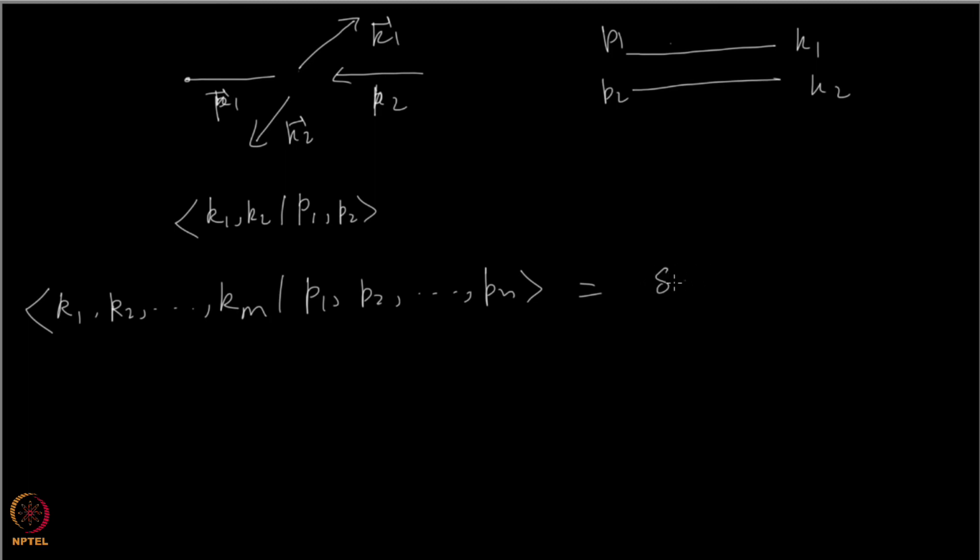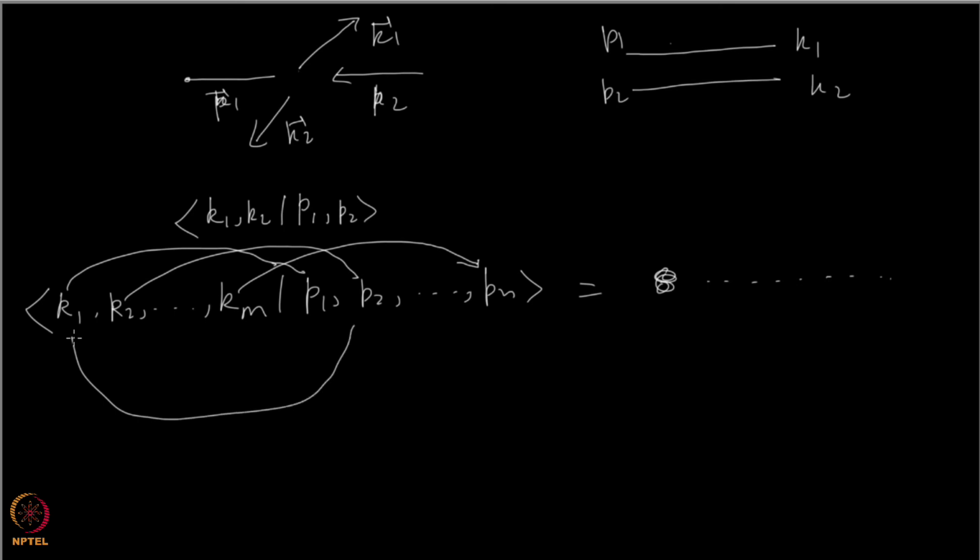Okay, so you will have all the terms here which will enforce that either k1 is equal to p1. So one possibility of having a non-zero result is that k1 is equal to p1, k2 is equal to p2, k3 is equal to p3, and km is equal to pn, where m and n would be same. And similarly another possibility could be that k1 is equal to p2 and k2 is equal to p1, and you can shuffle other things also around. So those things will give you non-zero results, but other than those everything will be 0.